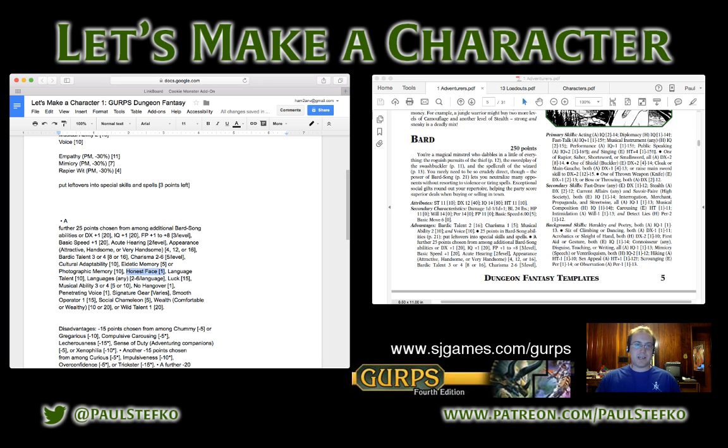Honest face is a perk, which is like a tiny 1-point advantage that does limited things, but it basically makes people trust me and think that I'm a decent dude. I can take language talent, which makes me learn languages easier. I can take different languages. I can take luck. Luck gives me the ability to reroll dice on a recurring basis. Basically, every hour I can reroll. I can roll a total of 3 times and take the best one.